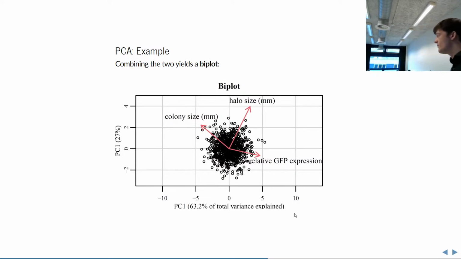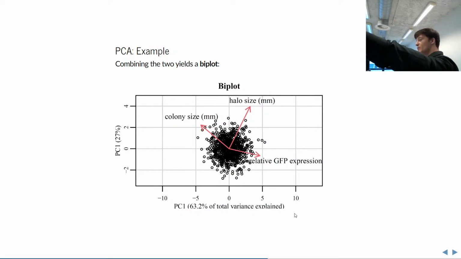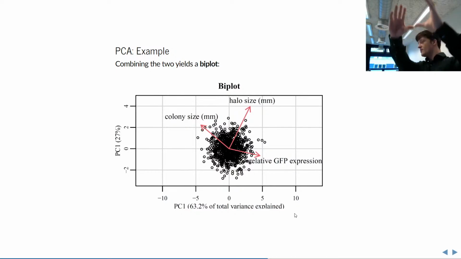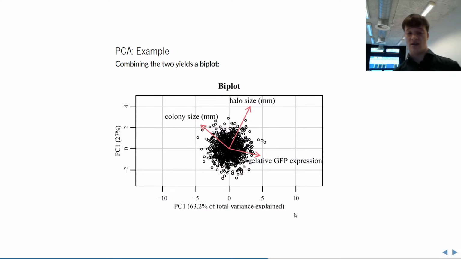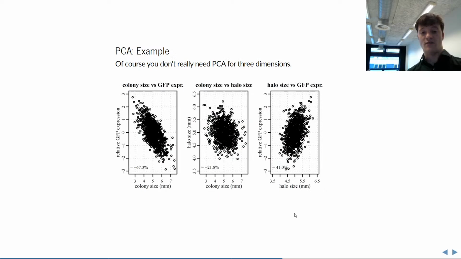It shows both where your observations are, so you can color them. You can say, okay, there are male and female bacteria, but for the sake of the example, let's say this would be a large group of males and females. I can say, okay, color all the males blue, and then I can see, do they cluster somewhere? Are they somewhere different than my females, for example? That is what we can use it for, and now we can do it with even more.